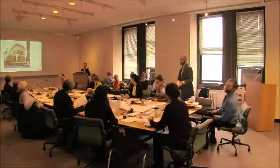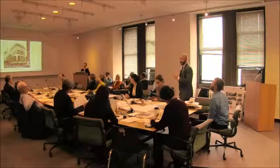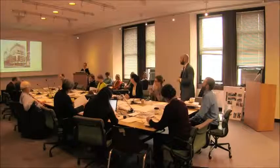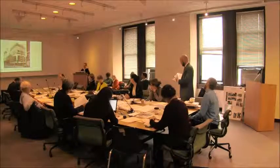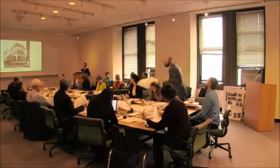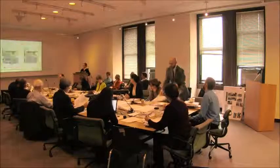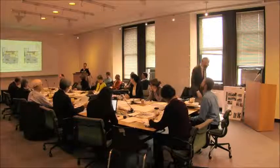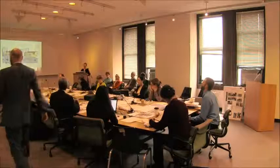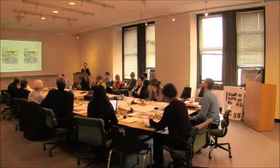Some commissioners asked that the setback and plane and connection details of the new curtain wall be further restudied to maintain a sense of openness at the base of the building, and that the mullion system be further defined or altered to be as minimal as possible. The applicants were also asked to refine the treatment of the stone clad plinth and investigate reducing the plinth. Other commissioners were in support of the changes as proposed. In response, the applicants investigated moving the plane of the curtain wall, revised the curtain wall mullion and soffit details, and further refined the plinth details. The design team is here to present the changes.